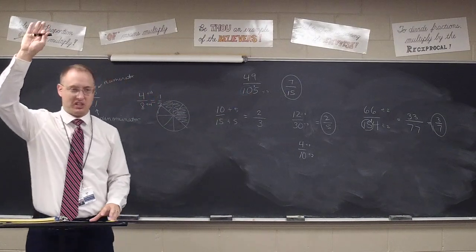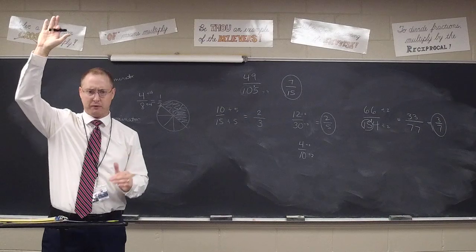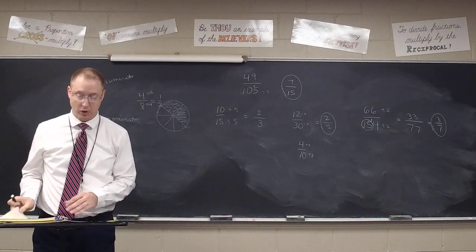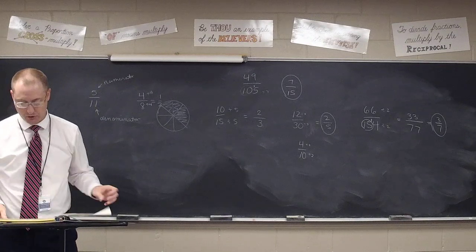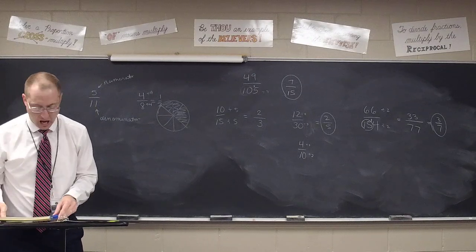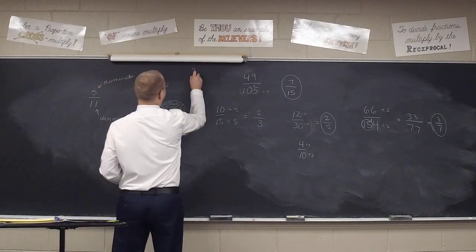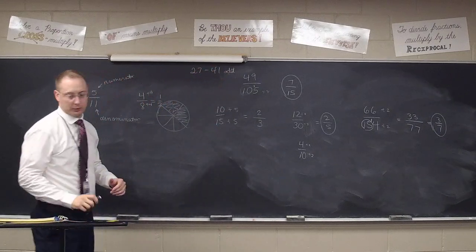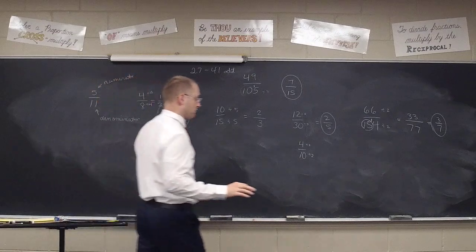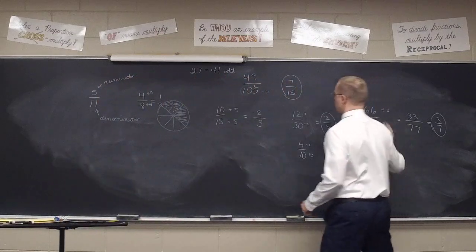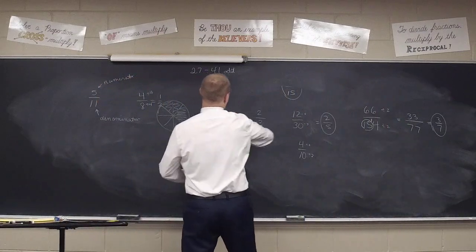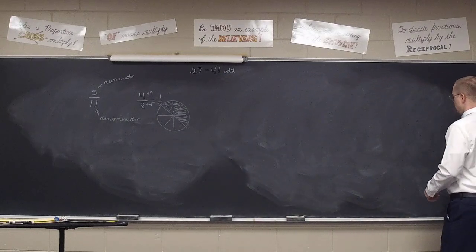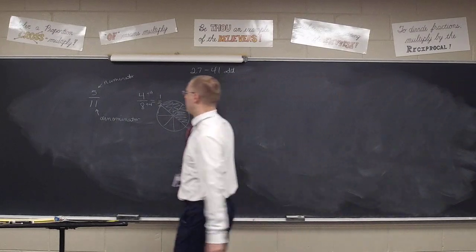How many remember doing this in 4th, 5th, 6th grade? Probably done it for the last few years. All right, any questions at all on reducing fractions? Turn to page 45 if you would. Flip over to page 45. I want you to do 27 to 41, the odds. Now let's practice making fractions smaller, reducing to lowest terms. Reduce until it can't reduce anymore by dividing the same thing out of the top and bottom, the numerator and denominator.